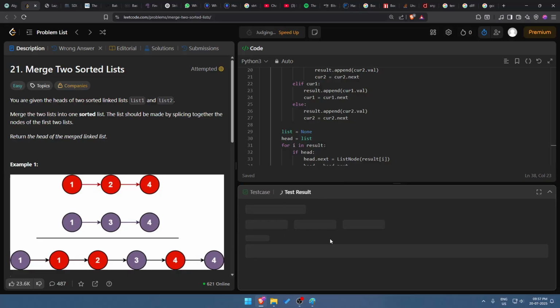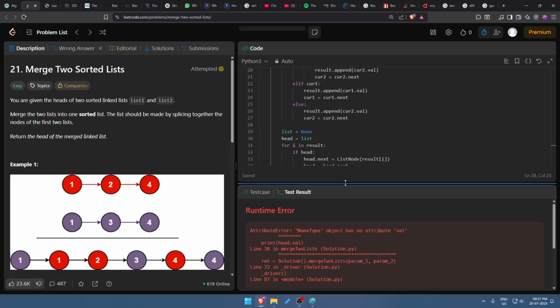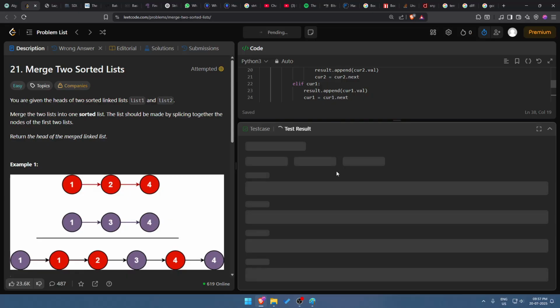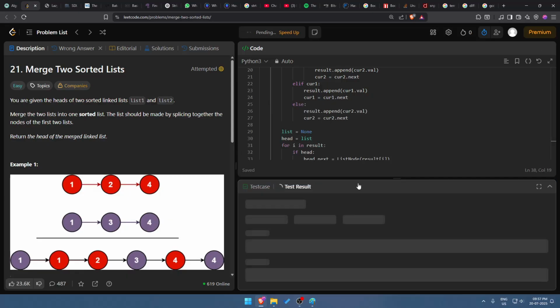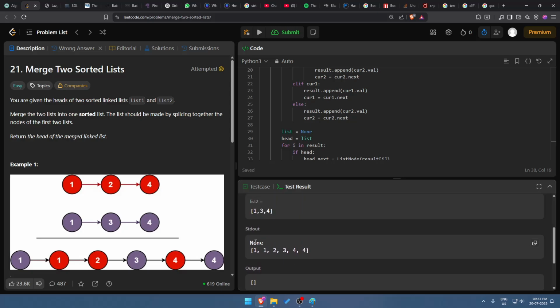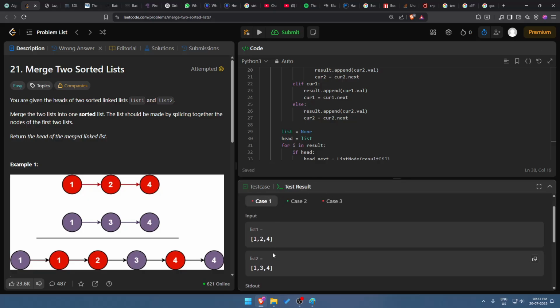It will give me an error: NoneType, right? Just want to print head. Is that a valid memory address? Okay, so it is none. Head is none.